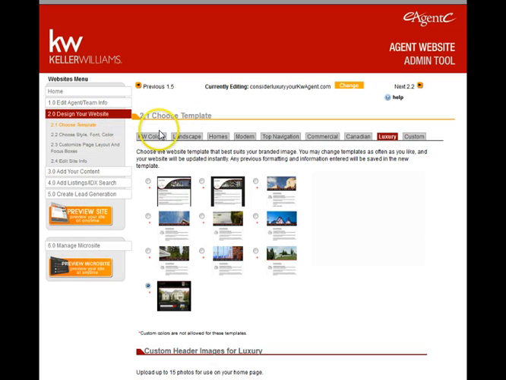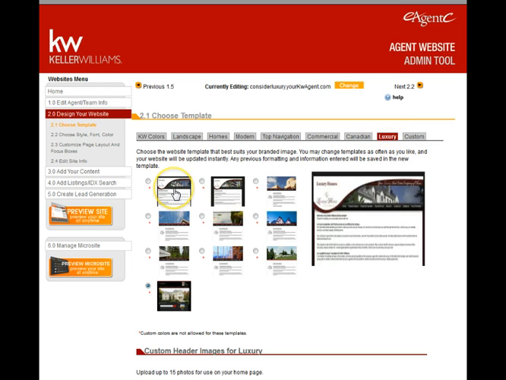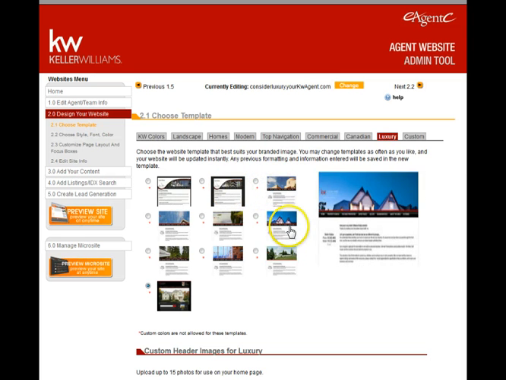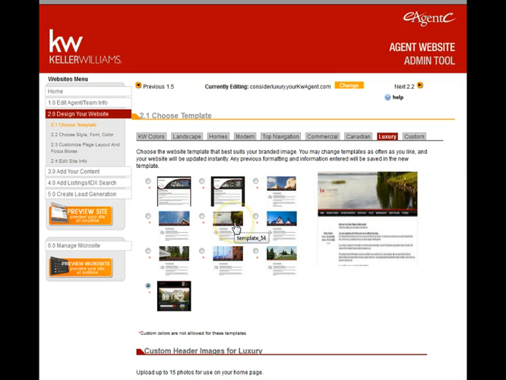And it's going to open up and show me all of the template options that I have. Those with KW colors, landscape, homes, modern, top navigation. I'm going to come through and I see there is an option for luxury templates, and here it shows all of the luxury templates. And you can select one and then see what you would like to use for your luxury website.